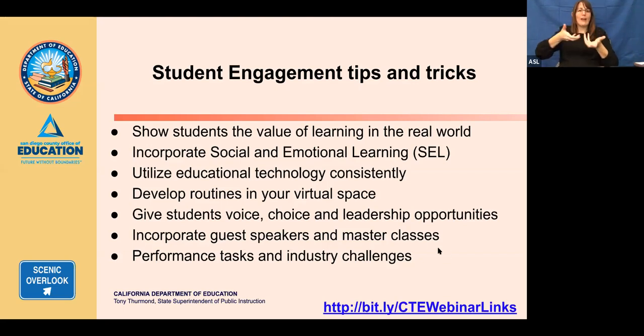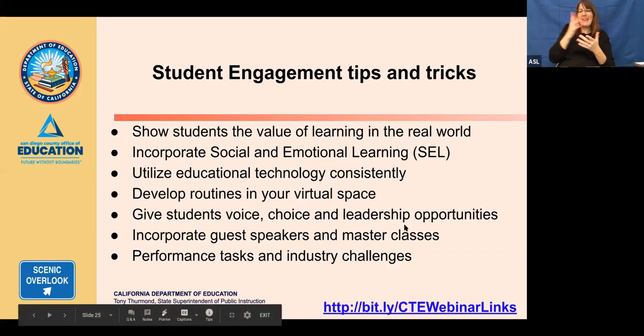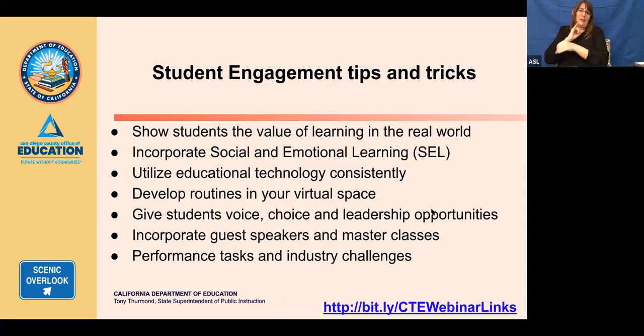And so giving students actual performance tasks, or just talk to your advisory. What is a challenge that you are facing? And then come up with, whether it's scenario-based or something like that, give students an assignment that says, XYZ Corporation is facing challenge ABC. Here are some parameters. What would you do, right? So giving students more authentic experiences is great. And then those industry partners may be really excited to hear what students have to say. And there's always a chance that something that they came up with will become part of the work that is actually happening in their community.